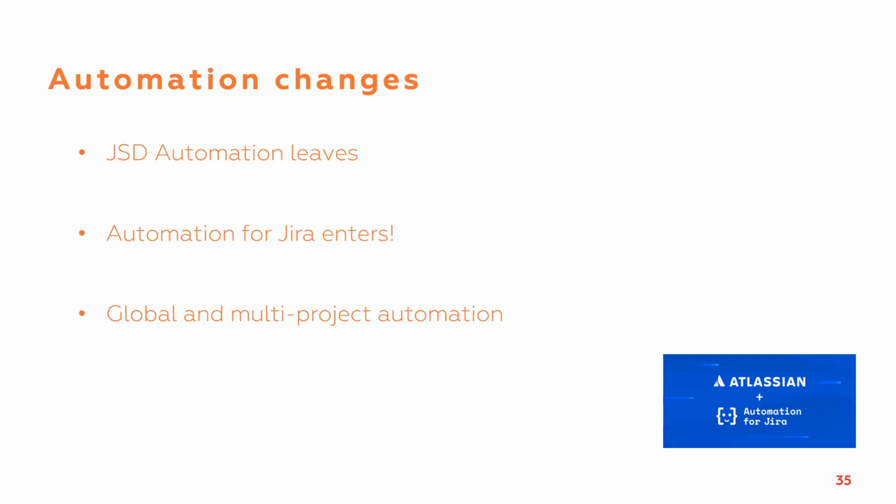As you know, Jira Service Desk has had its own automation engine. It was possible to transition tickets, alert users, or do other tasks this way. Atlassian acquired CodeBarrel, the developers of automation for Jira, and added the app to every cloud instance in March 2020. As this happened, the former automation engine in Jira Service Desk started to be deprecated in favor of the integrated automation for Jira engine. So what changed then was that the automations option isn't currently limited to Service Desk projects, as it was in the past, but you can still use this legacy automation.